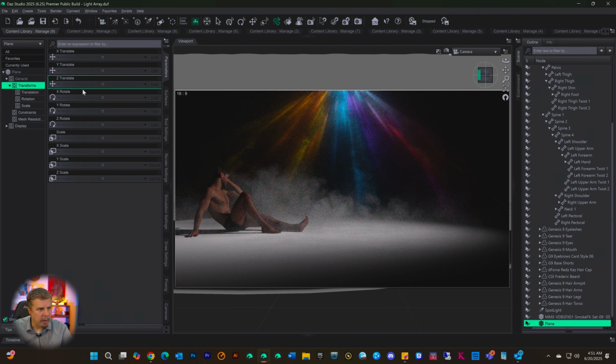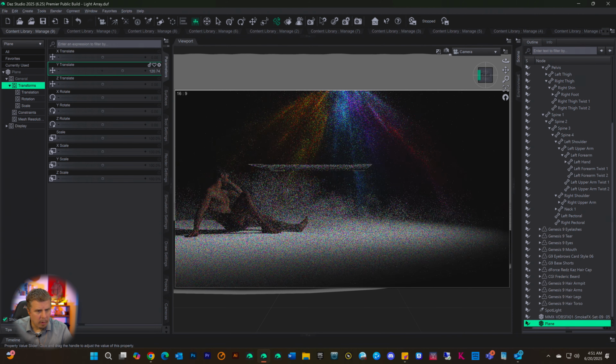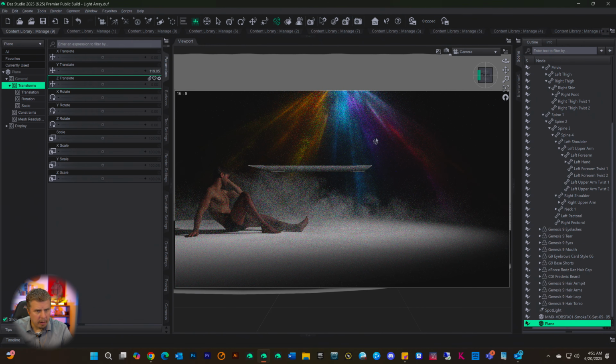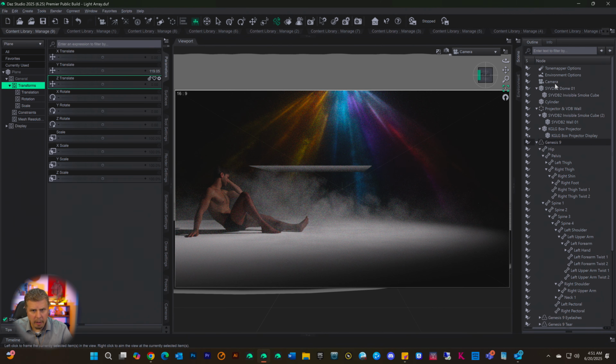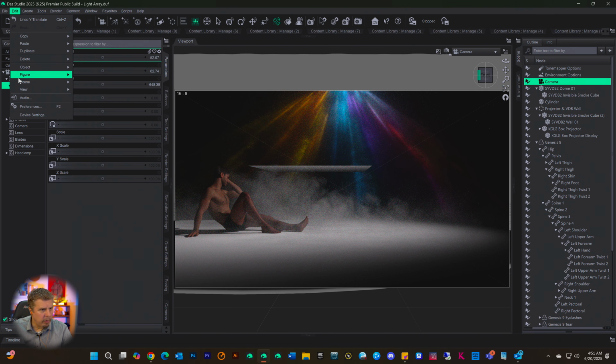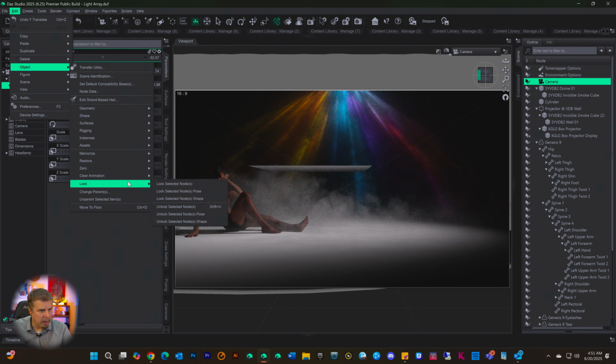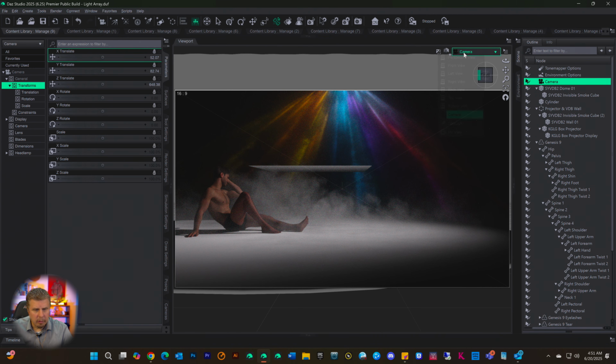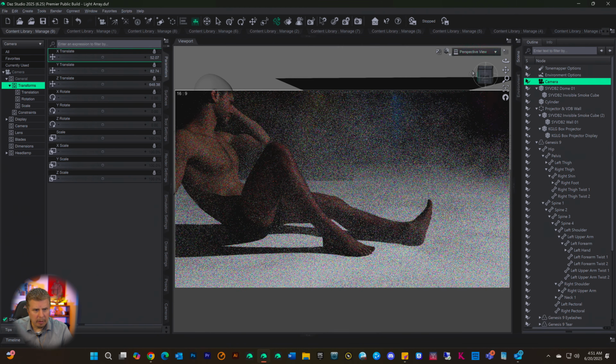Okay, Y translate. Okay, there's our plane. We got to lock the camera again. Edit, object, lock. All right, so I don't mess that up. Okay, perspective view.